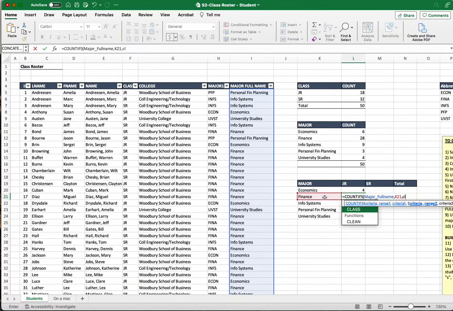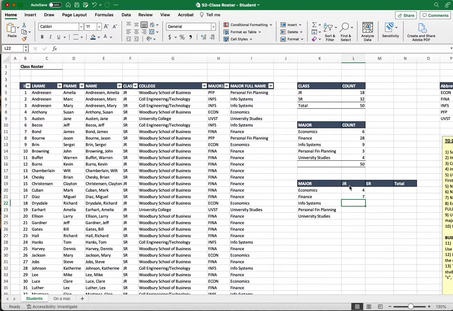Criteria range 2 is class, and now comma, and I'm just going to come up here and highlight junior, because I don't want to type it in. I want it to look up junior, and I close my parentheses and hit enter, and we see that we have 7 in finance.